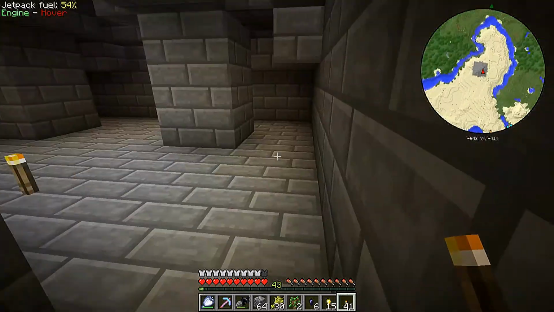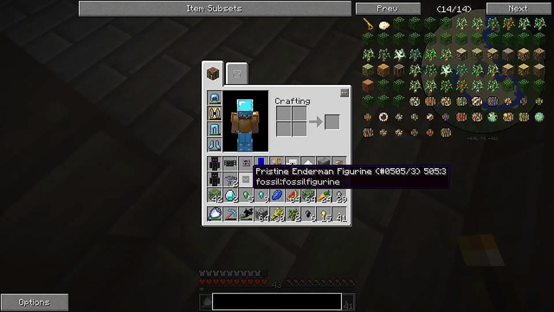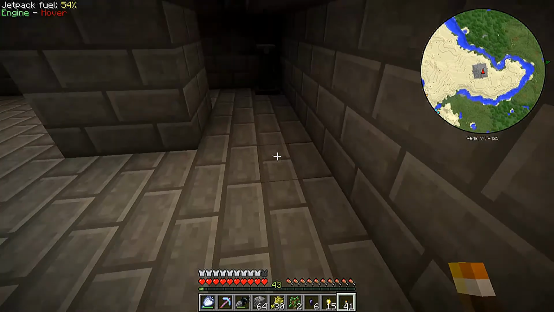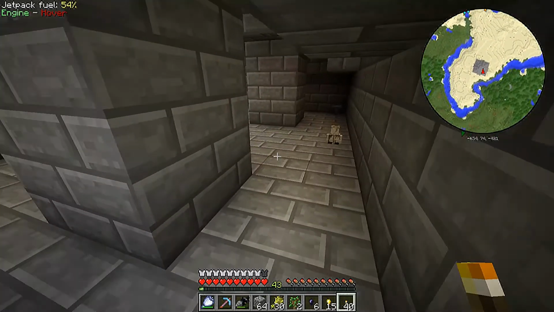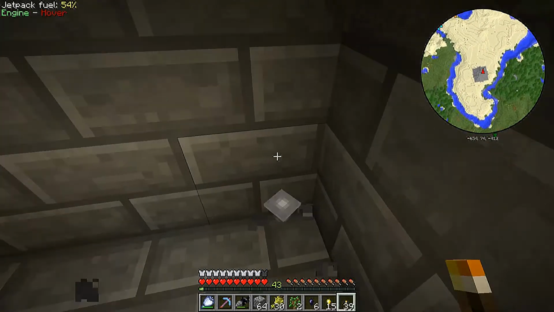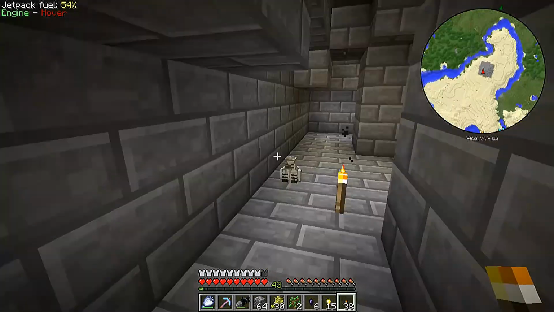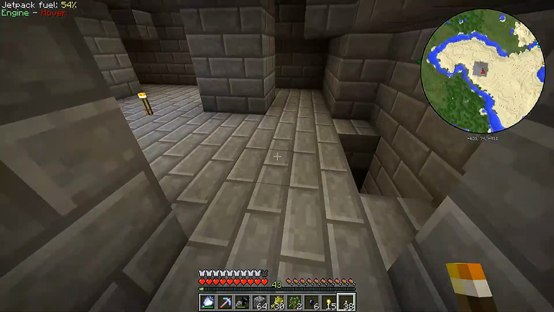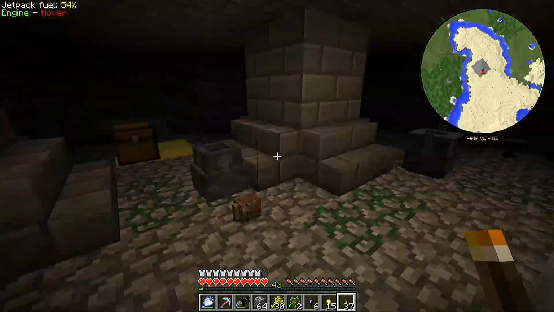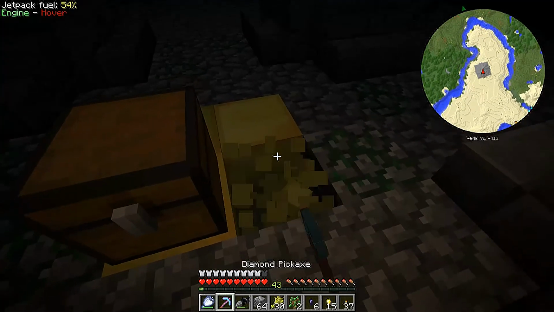Fine, I will. Now these are like whatever places, I really could care less. Pristine Enderman figure, that's awesome. Let's take this guy, that is a restored Kilix, or however you say it. Broken one, that is not bueno. This should be a damaged skeleton figure. So it's not destroyed, it's just damaged. That's not bad. See what I mean down here? Like, a ridiculous amount of material.